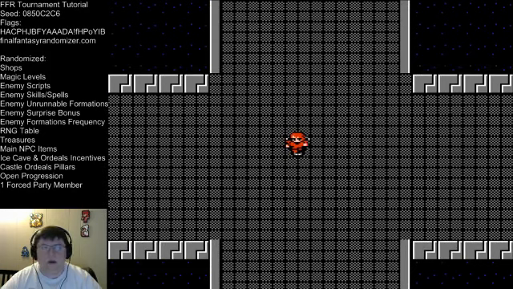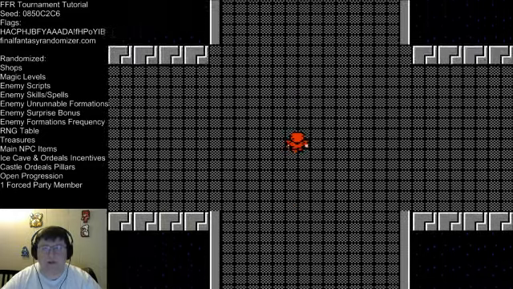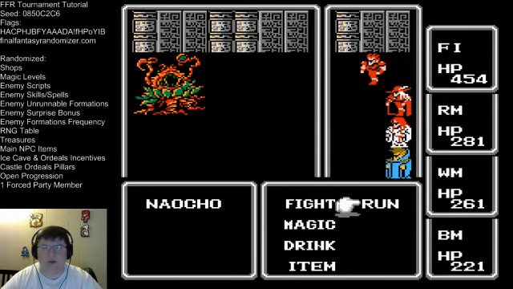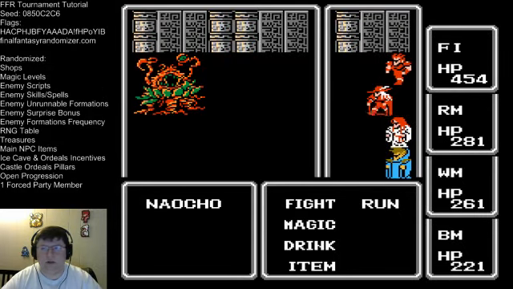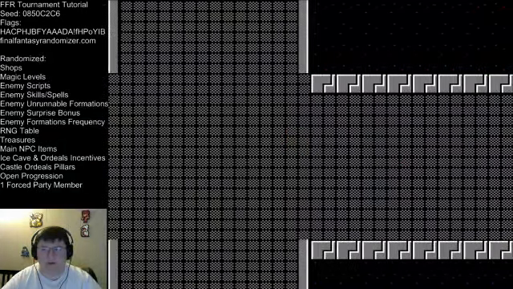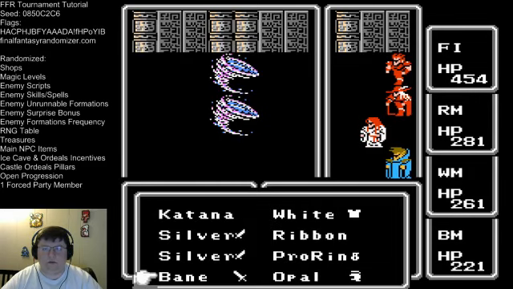Alright. This room, depending on the flags we have, sometimes has randomized transporters. I don't believe that's the case with these tournament flags, although we're probably about to find out. Normally, we can just go 2 intersections up and over, or down and over. It actually doesn't matter. And this air elemental fight is obligatory.